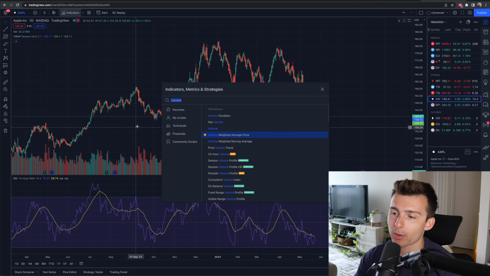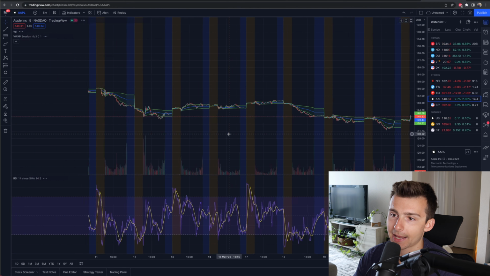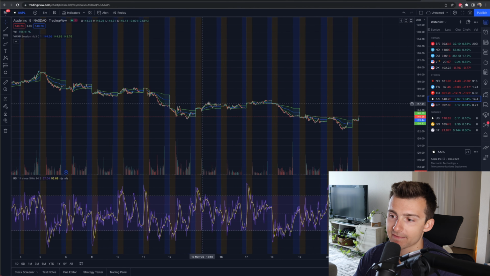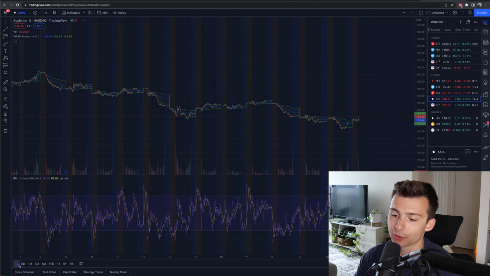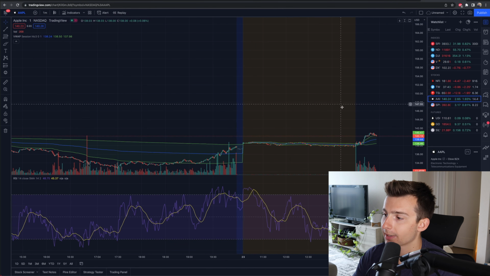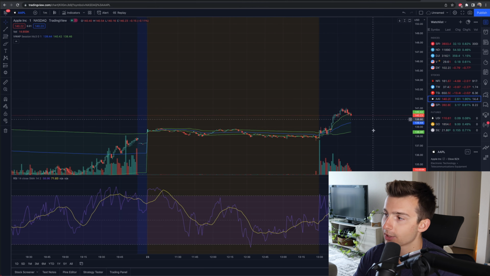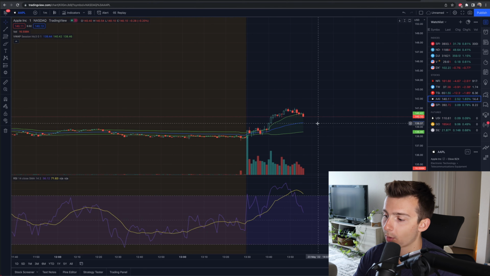So that's the VWAP. Now, if I want to go on to a shorter time frame, like a 5-day chart, now I'm going to have some indicators popping up on my screen. My VWAP indicator right here, the volume weighted average price. And what we can do is zoom in here on this, we can get a better view of how this is looking. In this example, it's Apple. We're looking at a 1-day chart right now. So each of these candlesticks, I believe, is now 1 minute.